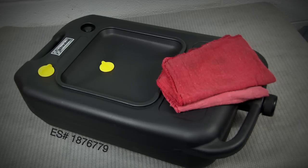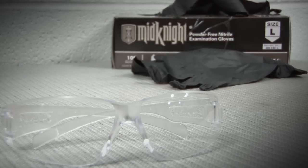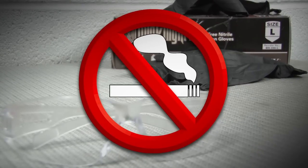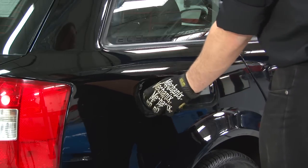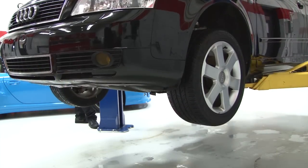You will spill fuel during the filter replacement, so have a rag or catch can handy to catch the spillage. Protect your eyes and skin from direct exposure to liquid fuel. Work in a well-ventilated area and no smoking. Remember, gasoline fumes are highly combustible, so it's important to clear the fumes from the work area as soon as possible. Before raising the car, back off the fuel filler cap far enough to relieve any residual vapor pressure inside the tank. Now raise the car.